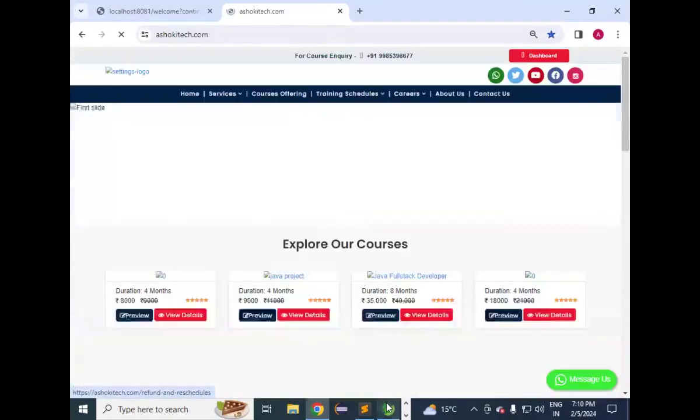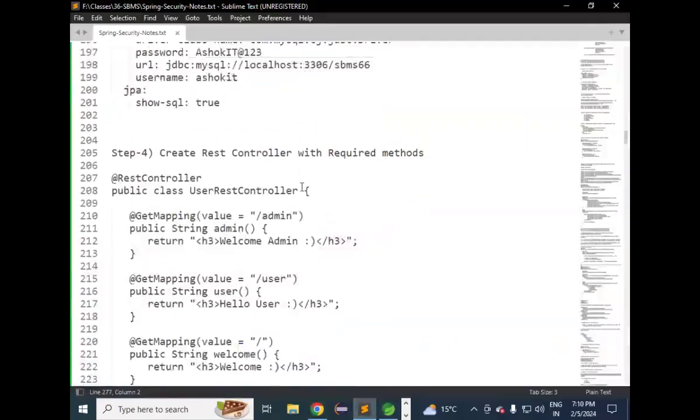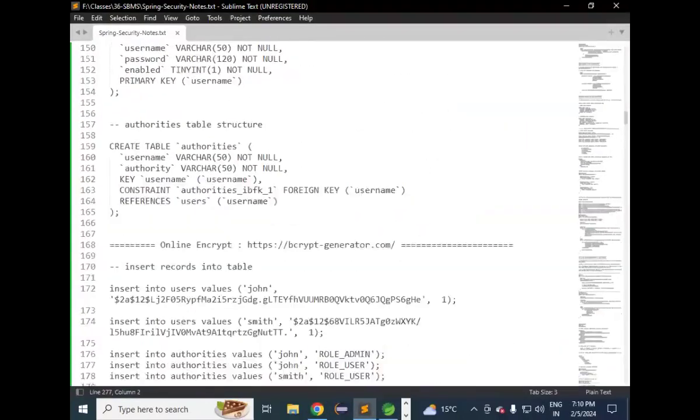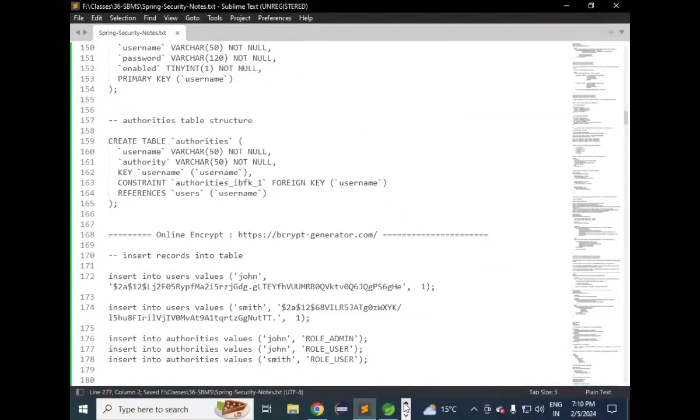Sir, if you are using an API gateway, we need Spring Security as well. Correct. Security will be available at the API. I will show you security integration with the microservices also. First, we are learning the security concept. Once this security concept is completed, I will show you in the microservices architecture where the security will be configured in the real time. Security configuration will be separated in the real time.